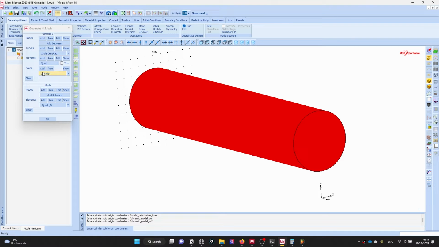Let's add the second cylinder, which will create a hollow tube. Again the origin is 0, 0, 0. This is the beginning point, and the end point is 0, 0, 35.